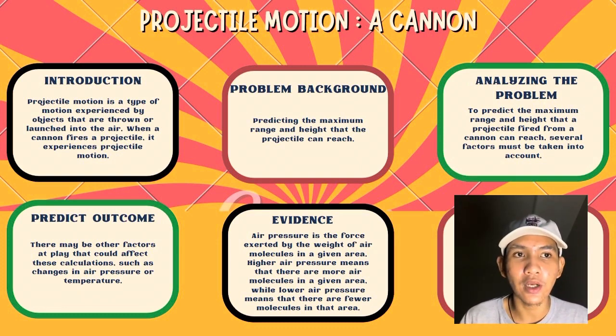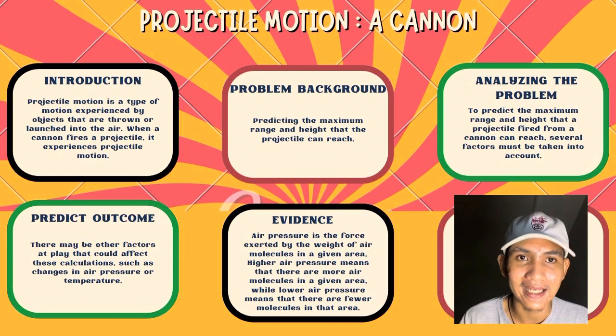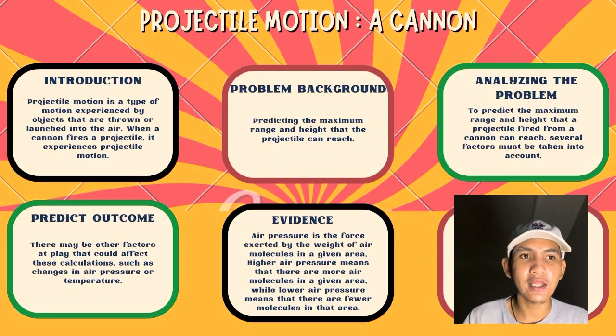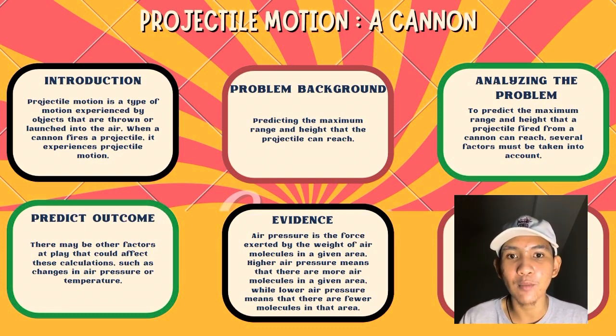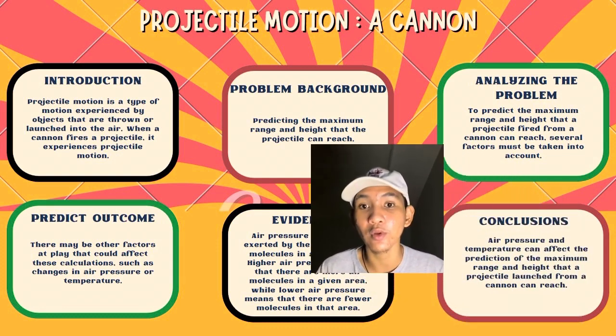One common example often used to illustrate projectile motion is the motion of a cannonball fired from a cannon. When a cannonball is fired from a cannon, it follows a curved trajectory. The key factors that affect the projectile motion of the cannonball are the initial velocity, the launch angle, and the force of gravity. We can break down the projectile motion of a cannonball into a few components.